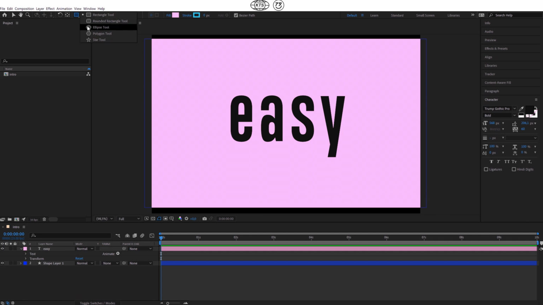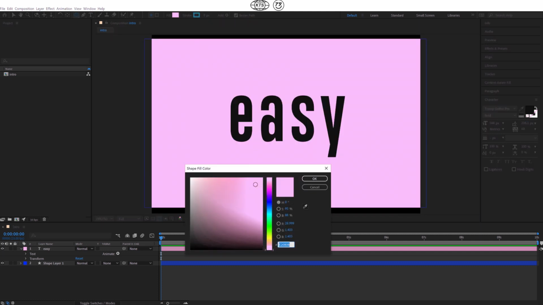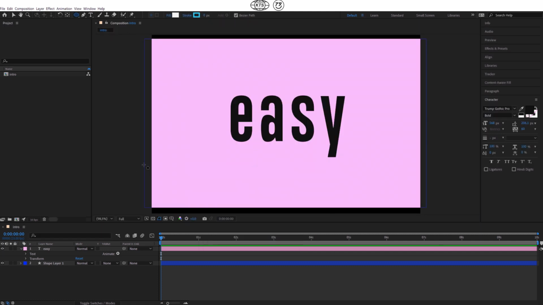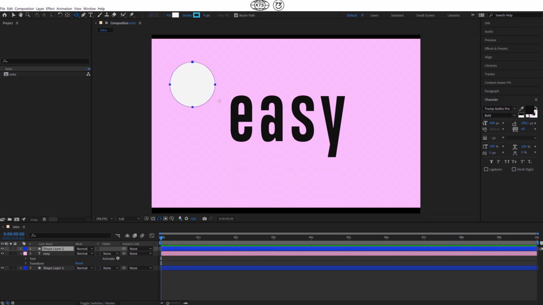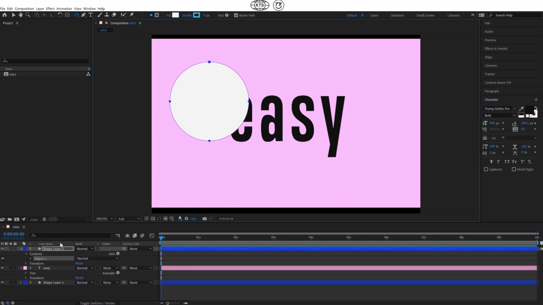And for that we are going to create here an ellipse tool, and we are going to change beforehand the fill color, and with Shift held, we are going to create a perfect circle here. But if we select the layer, this tiny icon here in the center of the frame is our anchor point, and the anchor point is just the axis of any layer.